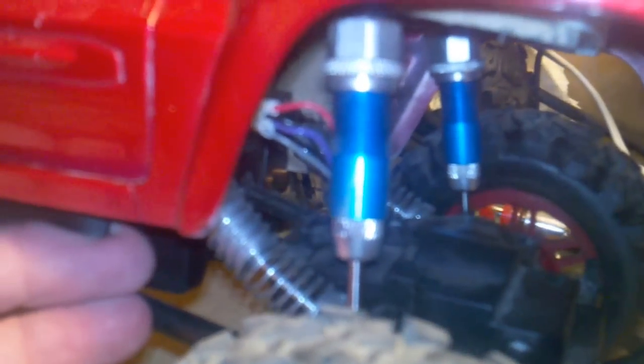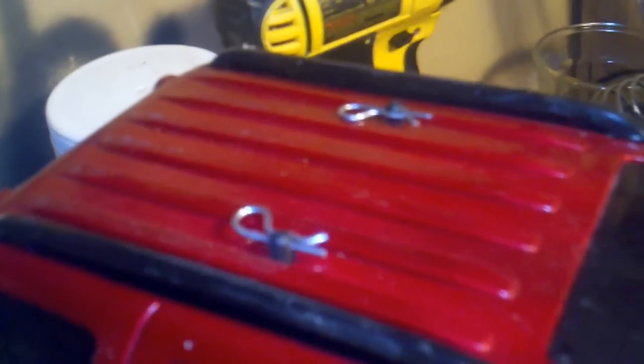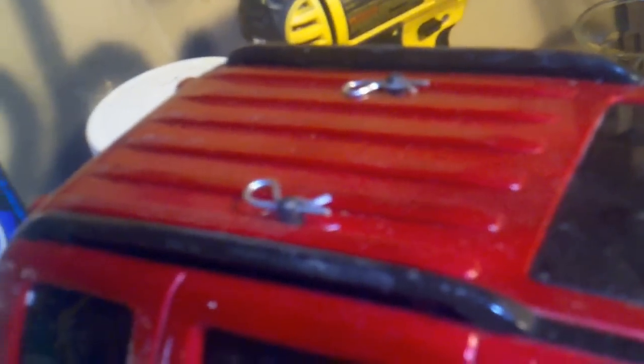Let's see here. The Jeep Liberty is by far everybody's new favorite in my circle. And it's because of the longer wheelbase. It does a lot better. And the fact that I added some aftermarket shocks, took the springs off from some cheap Hong Kong shocks, and this thing works magnificently.